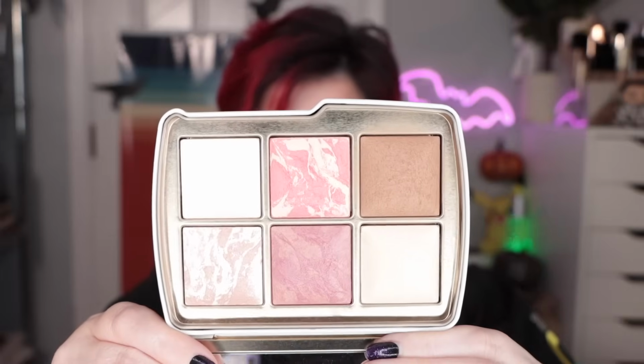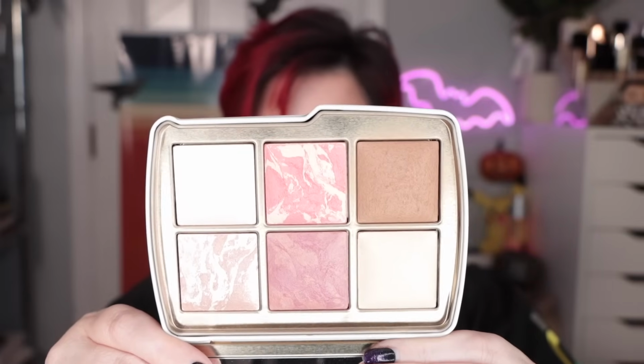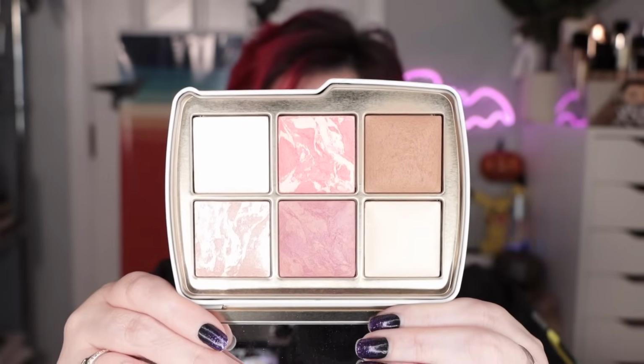All right, what else do we have to talk about? I'm not wearing this today, but I've been wearing it practically every day since I got it. This is from Hourglass. Now, I don't think you can get the owl on Sephora, so I ordered this from Hourglass when you could customize the mix of what your cover was and what your inside is. So here's the version of it that I've got on the inside, which I think is the palest of them all. Did I even say what this is? It's the Hourglass Ambient Lighting Edit Unlocked. Whichever way it goes.